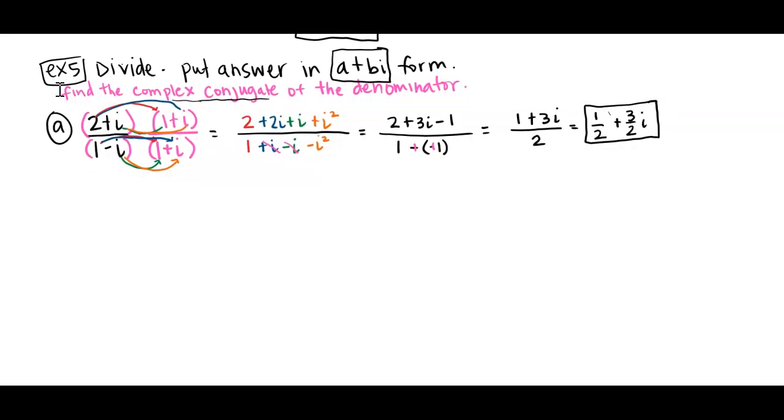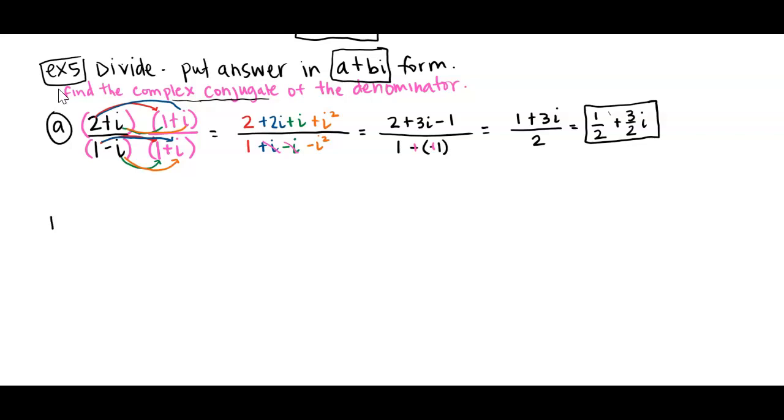The complex conjugate, is it just the opposite of the denominator? Yeah, so if it starts with a subtract sign in between it, you put a plus sign in between it. If it started with the plus sign in between, then you'd put the subtract sign. But yeah, everything's the same except one's connected by plus, one's connected by minus. Okay, good. Good question. Make sure we understand what makes that complex conjugate, what we want to multiply by there.